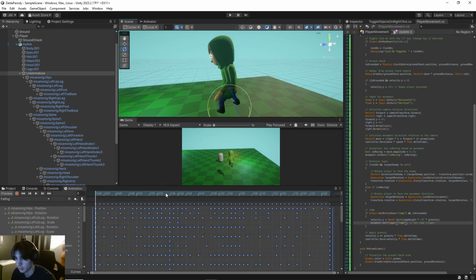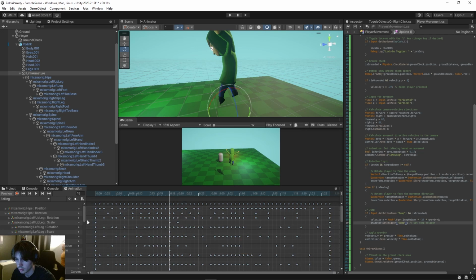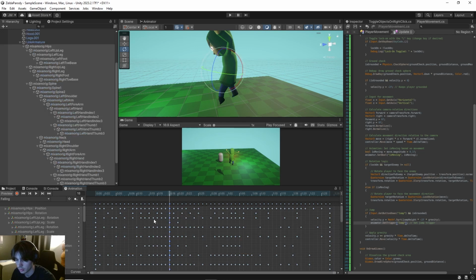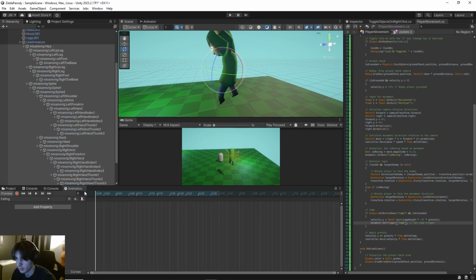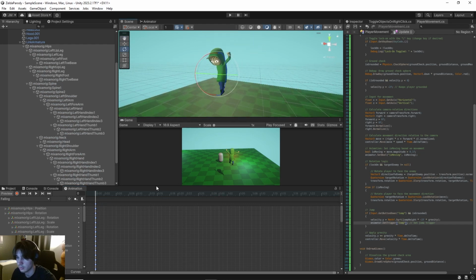Oh, I think it pasted the old one. So make sure that you copy this. Copy it, Control C, Control A, delete, at the first frame, paste. There we go. Now we got a nice little falling animation. There's no movement in it yet, but that's going to be simple to do. What you're going to do is copy the first frame, bring it out a little bit to like 25, whatever, and then just paste it.